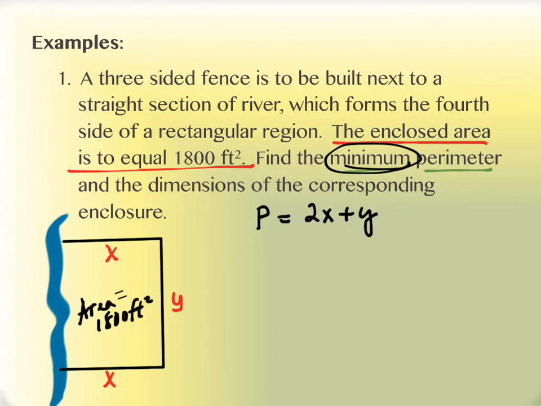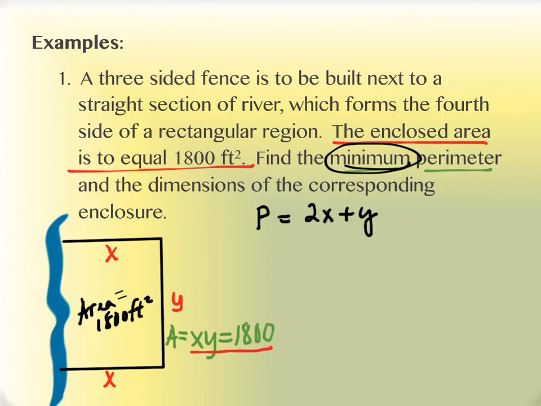How am I going to do that? X and y are related in terms of the perimeter. How else are they related? The area. What would be the equation of the area of this particular rectangle? Right. So this would be x times y, and it equals 1800. This is area, right? The area is x times y, the area is 1800, so these are equal to one another.